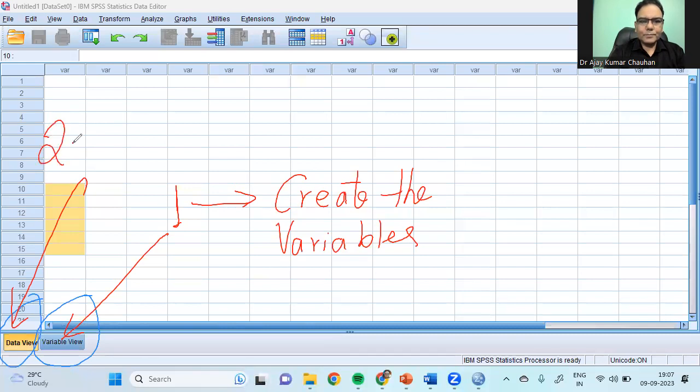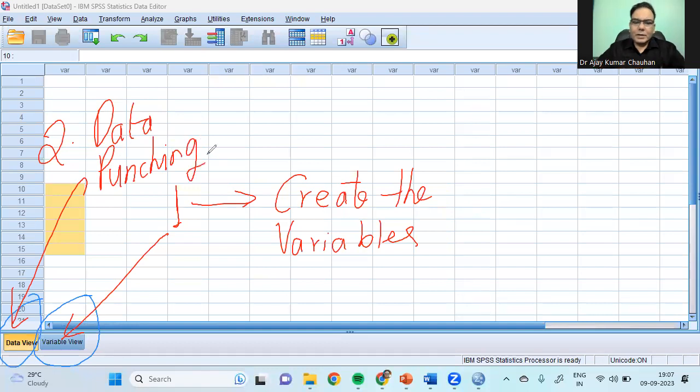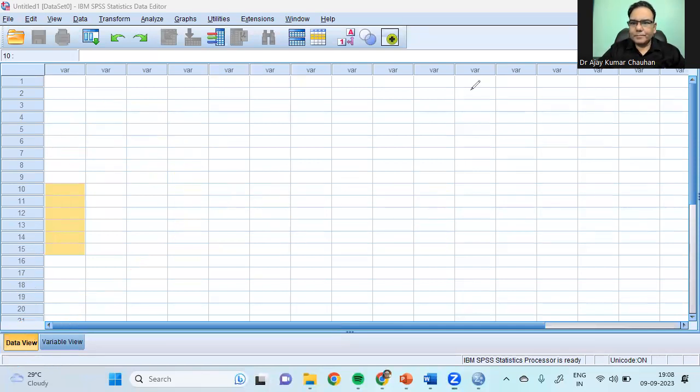So number two, we have to fill the data, or this process is called data punching. Data punching means filling the data in SPSS. So the first step I'm showing you is how to create the data. Let's start from this.